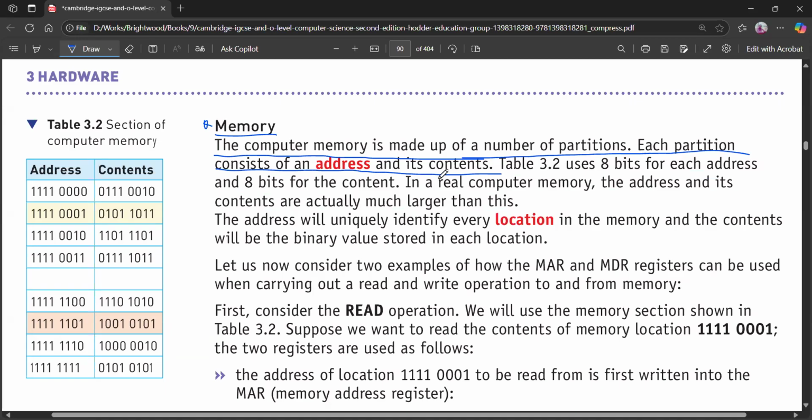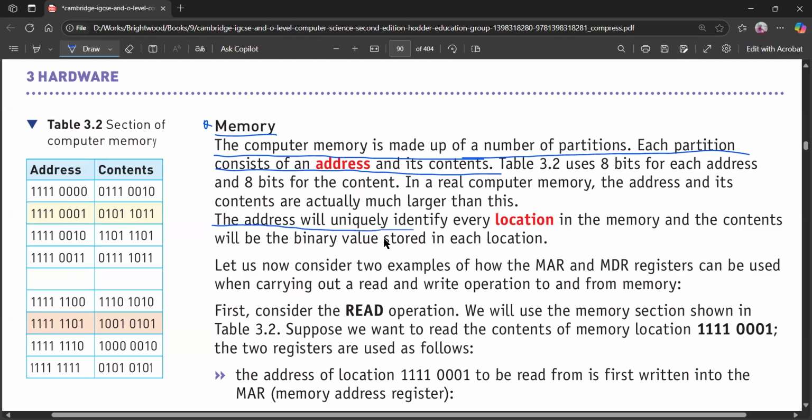So it's shown like that. All of them have 8 bits of content; it is a real computer memory. The address and its content are actually much larger than this. The address will uniquely identify every location, and that's also important.